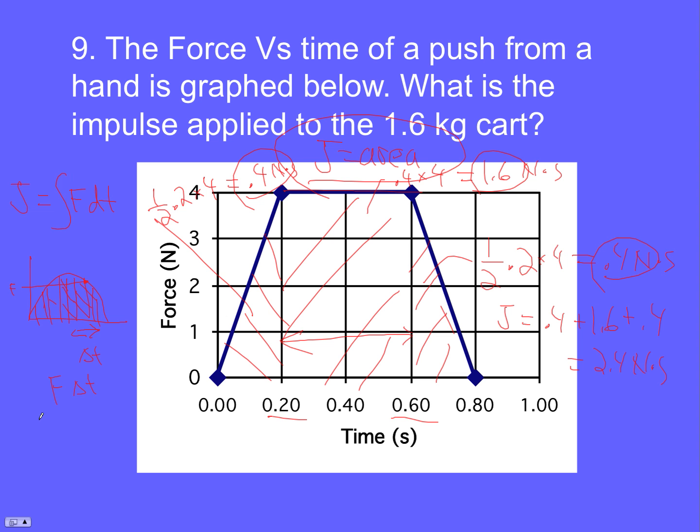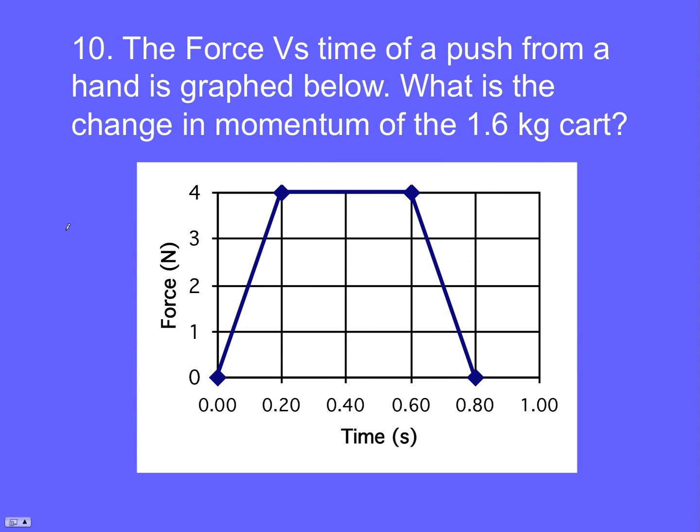What if I chopped it up in more slices? What about an infinite number of slices? In other words, let delta t go to 0. Now we call delta t dt, and the height would be f. So this is the area of one piece. This thing means add them all up. And so this also is another way to say impulse is the area. We'll get to this later in our course. You don't need to know it for this unit, but you'll see it in the book.